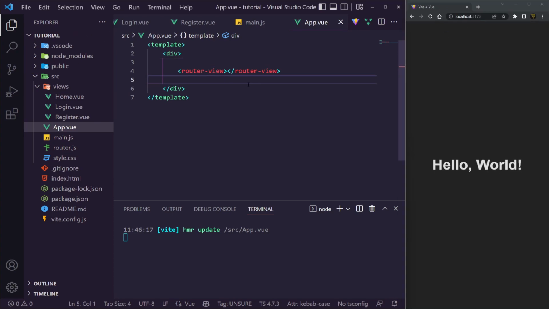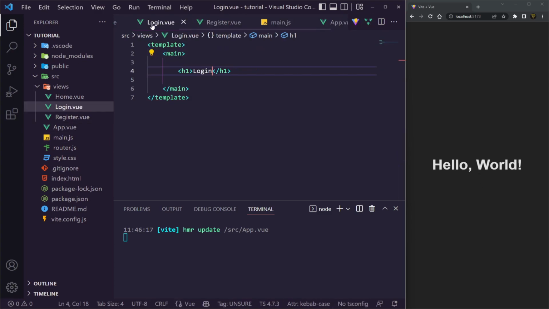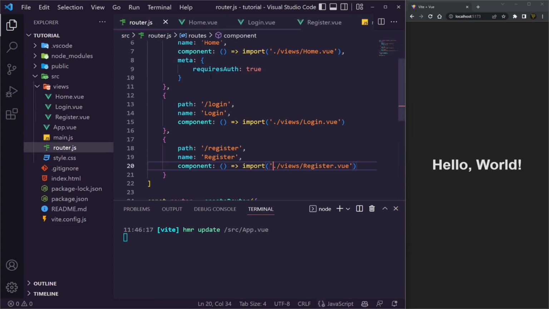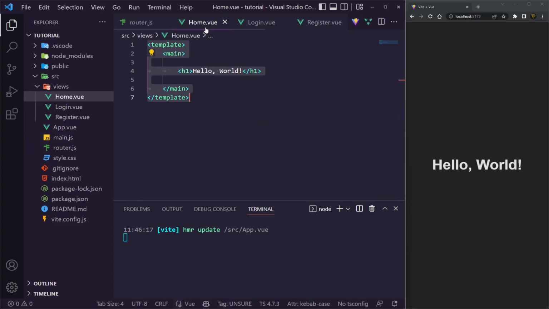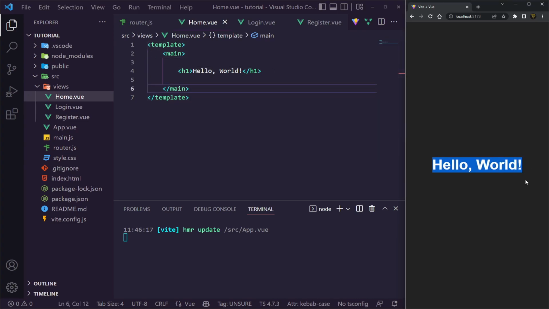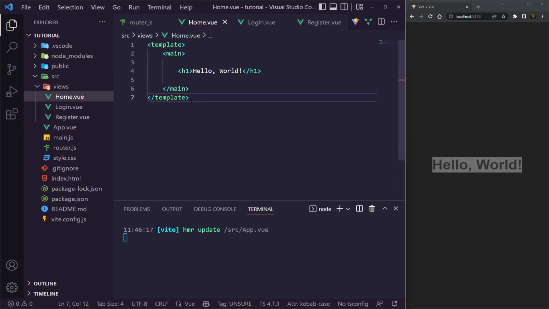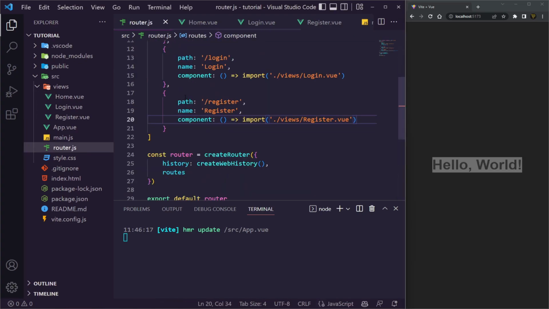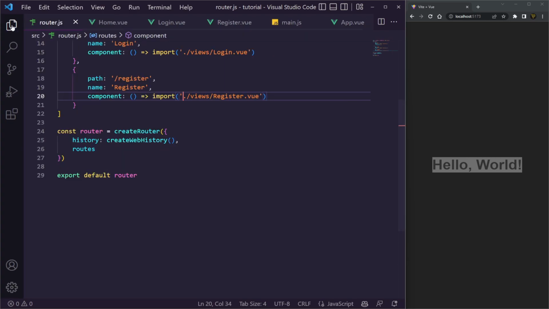Okay, so that's pretty simple, right? That's some pretty basic stuff. It's just routing around, and we can create different pages. If we want more routes, we can add them in here. But currently, we can still get to our home page, which isn't what we want because we want this to be our super secret page, right? So what we're going to do is add a router or navigation guard to our router. So let's just close this and hide the sidebar.